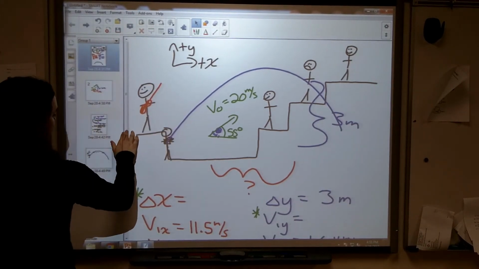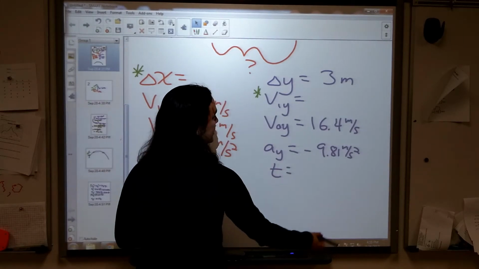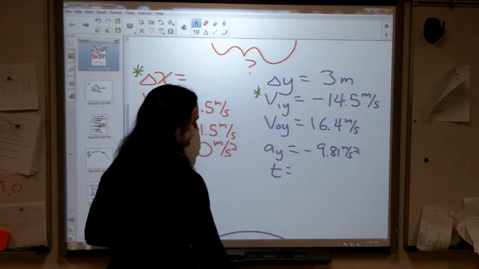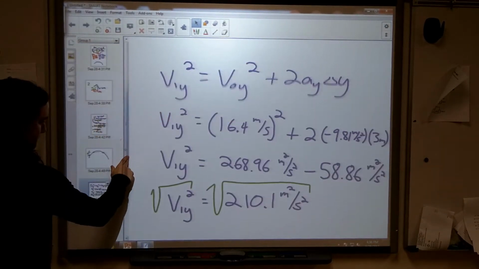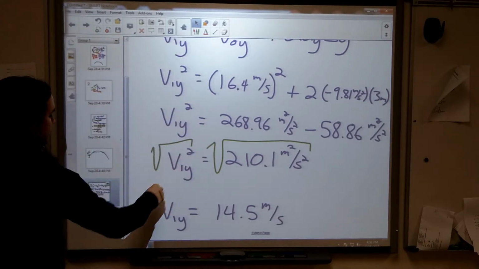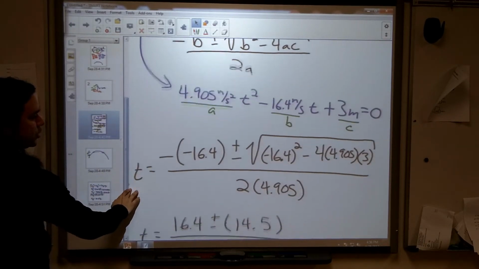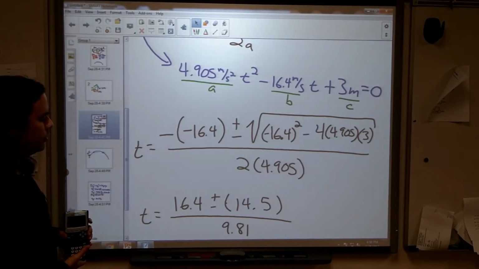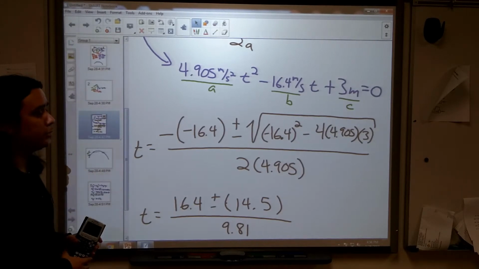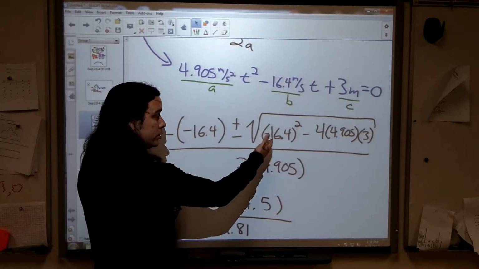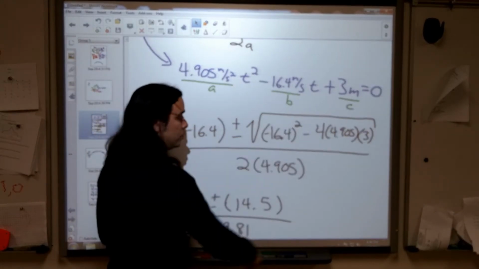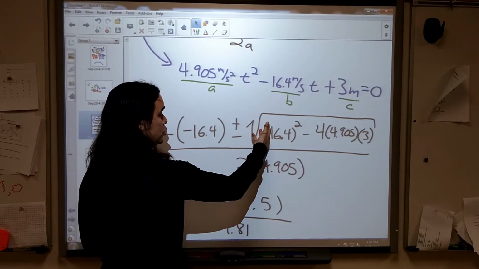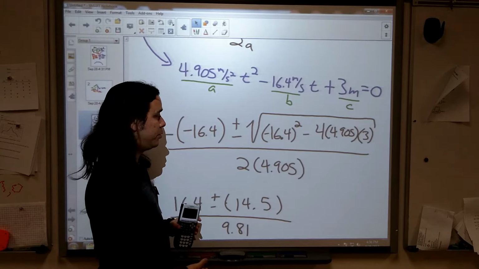So I'm going to finish this up and say, okay, they're going to catch it on the way down, and its final velocity is negative 14.5 meters per second. This looks a little bit different, but it's actually the exact same amount of work as solving this part of the quadratic formula. In problems where you only have one answer, you'll need to remember, say for instance, that we're looking on the far side when our final velocity is negative. But that allows you to choose between the positive and negative. You don't have to check both of them if you know what your problem actually is.